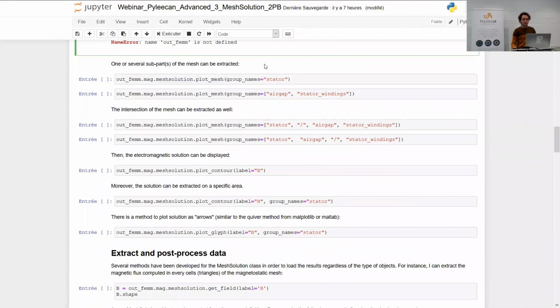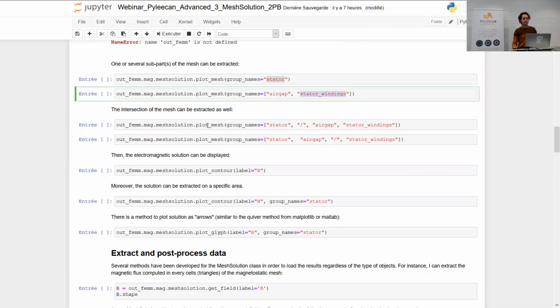You can perform some operations because inside FEMM we define some groups which are subparts of the electrical machine. So for example, the stator. And you can also plot the groups together, so several parts together, for example, the air gap and the stator winding at the same time.